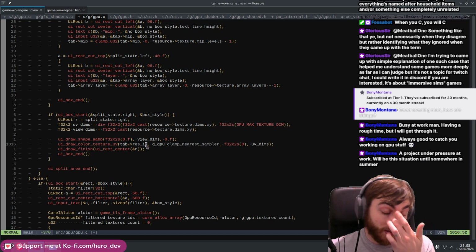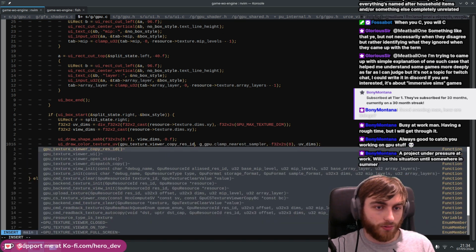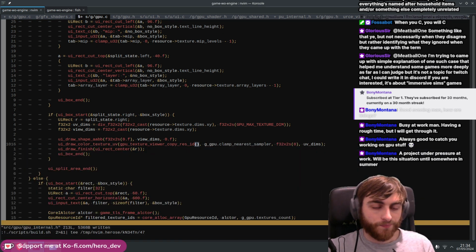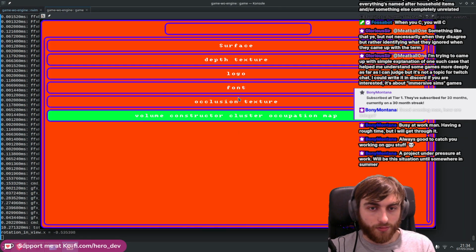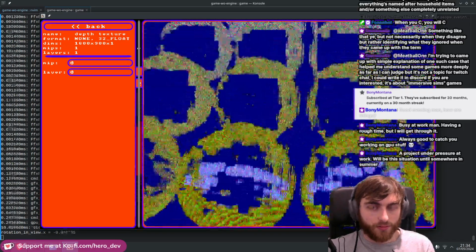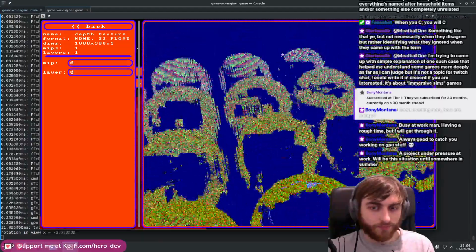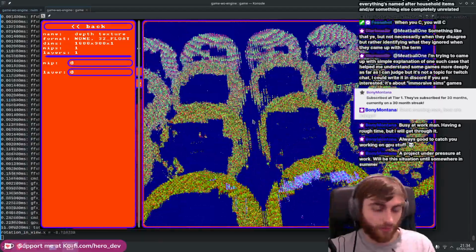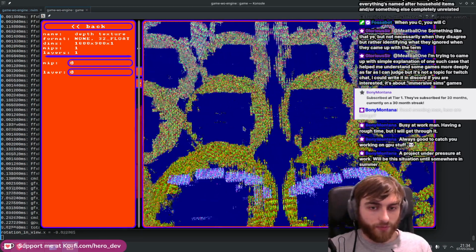Well, we should be displaying the texture copy, rather, the one that we've copied. Oh yeah, right. Things are coming together now. Okay, so now the size of the texture is obviously just a little bit too big.